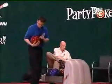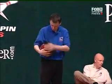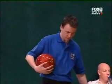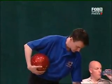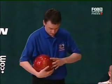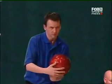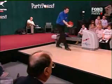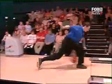So Paul Moore with a very healthy lead, 89 pins. He can coast to the finishing line here in Game 2 against the Dutchman Wim van der Veen. For Wim to have any chance at all, he'll have to come out and bowl a game of his life. But even if he does, he'll need Paul just to break down horribly on this lane, and there's not going to be too many people in this crowd expecting Paul Moore to do that.